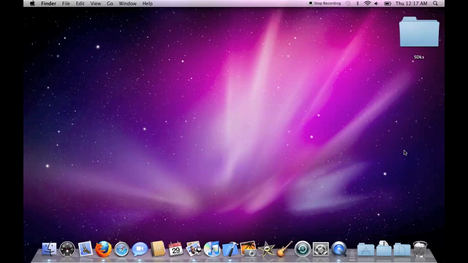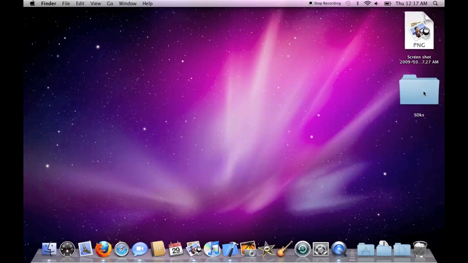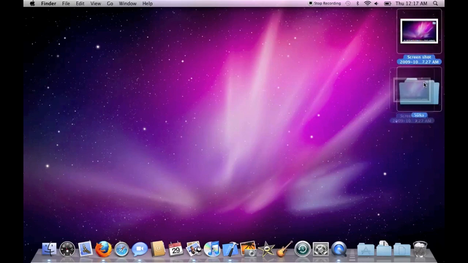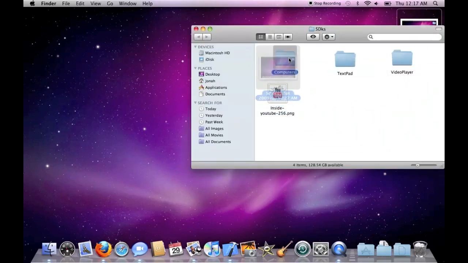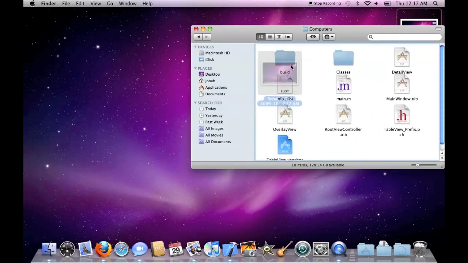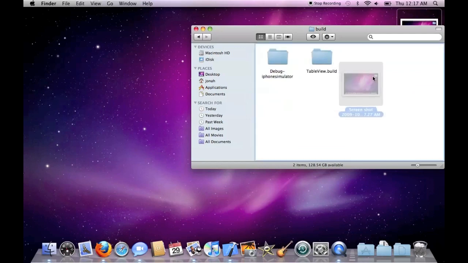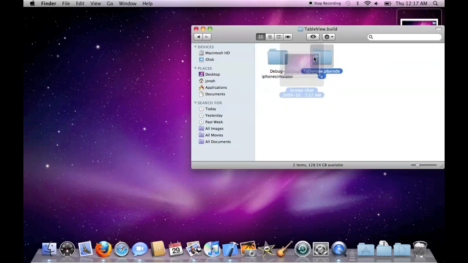The second one is dragging folder to folder. So let me just open up. For instance, let me just take a quick screenshot. Okay, I got the screenshot, and see I want to move it. There's more folders inside this folder. And say you want to move it folder to folder to folder. Just drag over the folder, hold it, it will open up, you can drag it to another one. You can keep dragging it, folder to folder, until you find the appropriate place to put it.